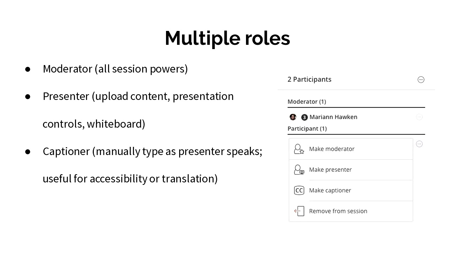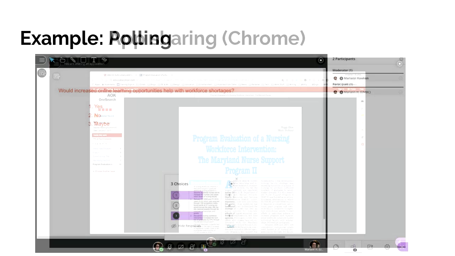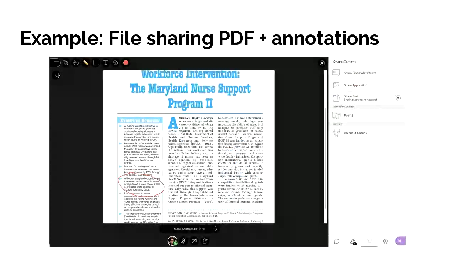Okay, so let's talk about, we've talked a little bit about polling. We've talked about application sharing, so I've shared my presentation with you. With this file sharing, you can also annotate on the screen as the moderator. I have the ability to annotate on the screen, and the presenter has this functionality as well. And it's saved. It doesn't mess up your presentation. It's saved at the time that you did it. It just becomes a part of the recording.